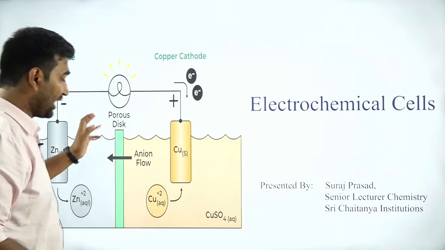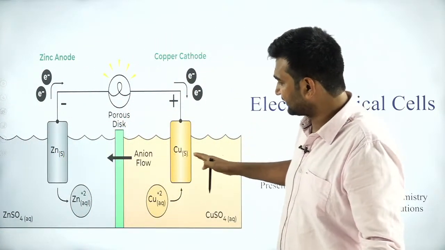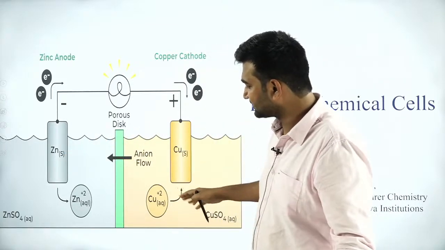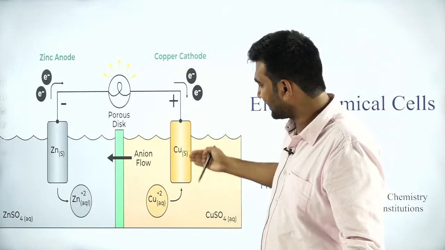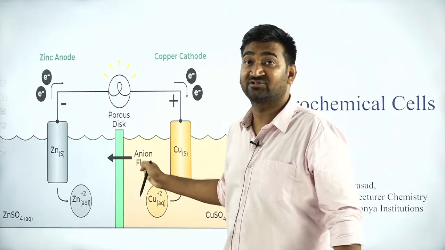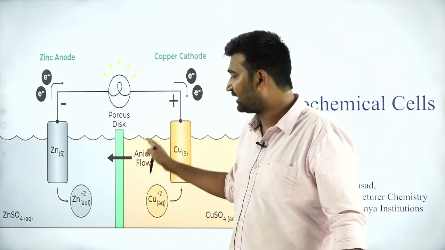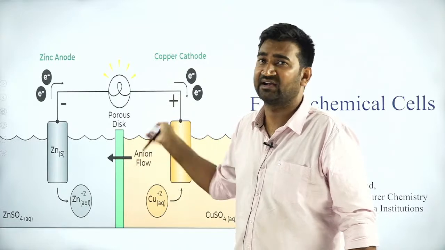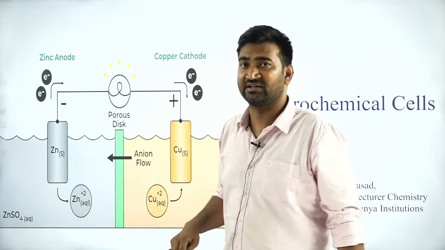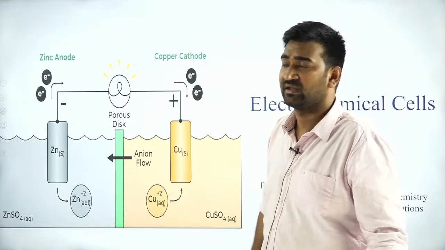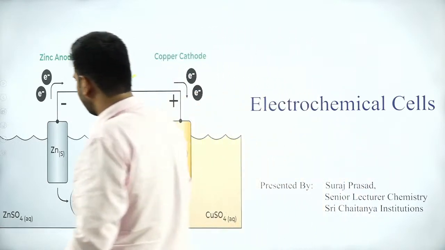First of all, I hope you are able to understand this diagram which I showed in the beginning: there are electrodes and electrolytes, and Zn is converting to Zn2 plus, Cu2 plus is going inside, so more anions, sulfate, will be here, so anionic flow can happen. This is the liquid-liquid junction potential that will happen if I connect them directly. To avoid this condition, they use a salt bridge, in which substances are used for neutralization. I hope it is clear.